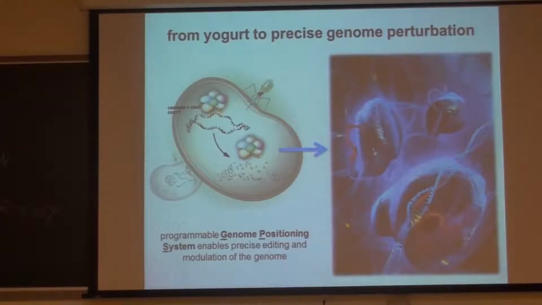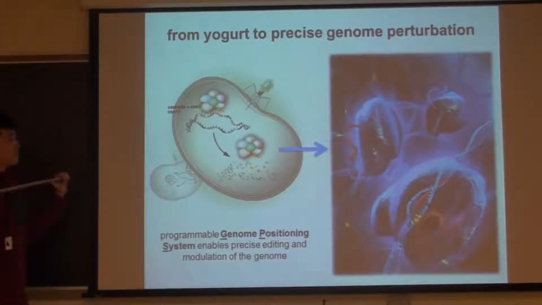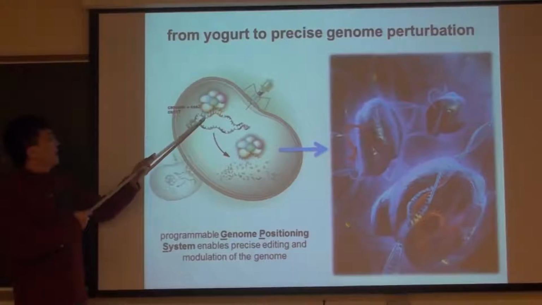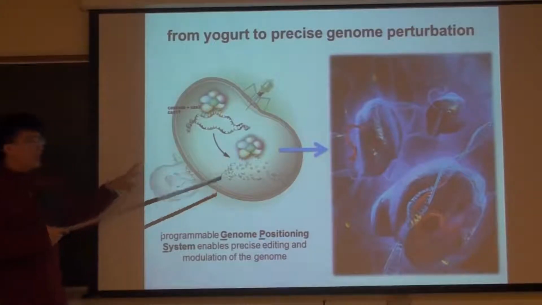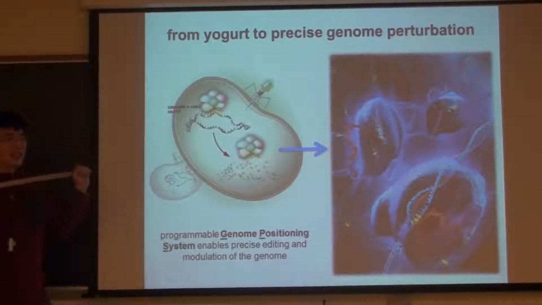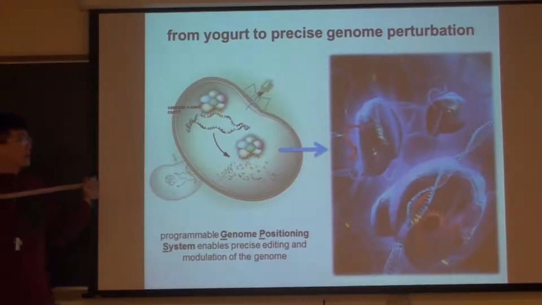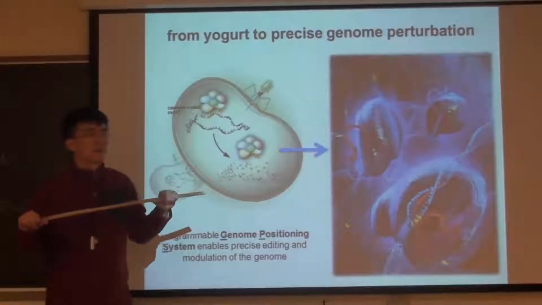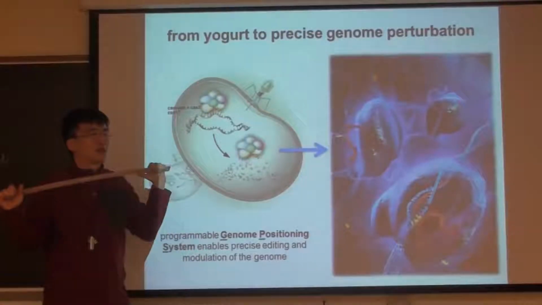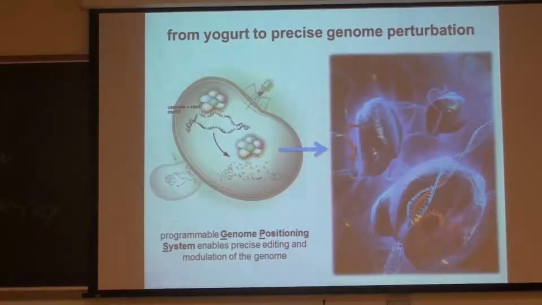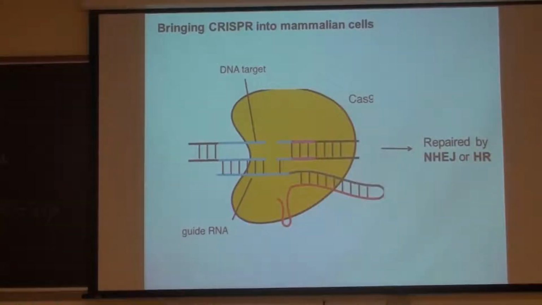Finally, the CRISPR-Cas9 system. Here they found an interesting protein and RNA in bacteria that makes it good for making yogurt. Okay. And then it turns out that you can hijack, you can reuse that protein and RNA system to make a cut on the human genome. And so this is the latest excitement.